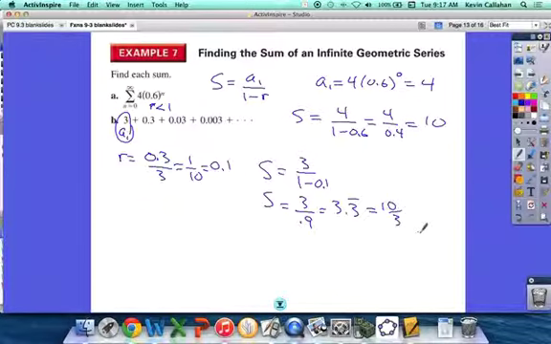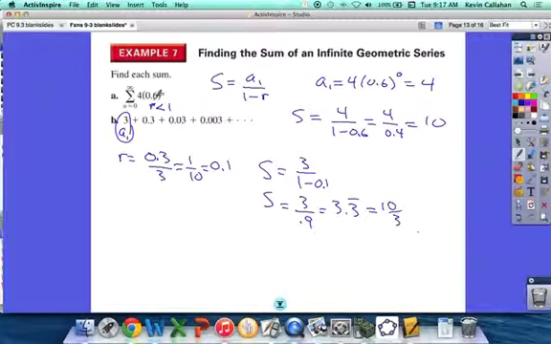So remember that you can't use that formula if the r is greater than 1. It's specifically if the absolute value of r is not less than 1. What's the purpose of the absolute value? That tells you it could be a negative number. It could be in between -1 and 1, and that would be okay. -2 would not be okay. That would not count as being less than 1 because it's not the absolute value. It's not less than 1. But you've got to make sure that the r is less than 1.